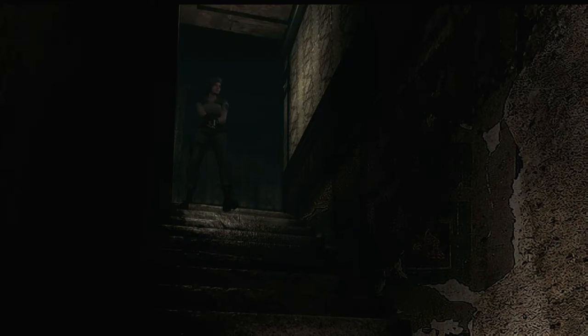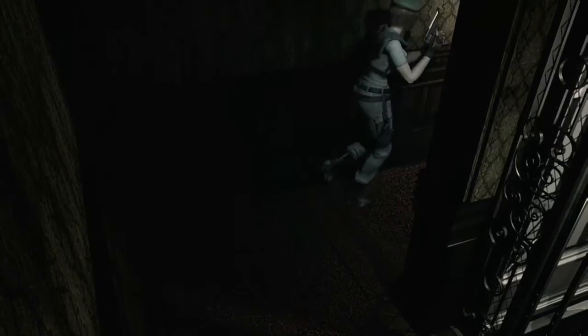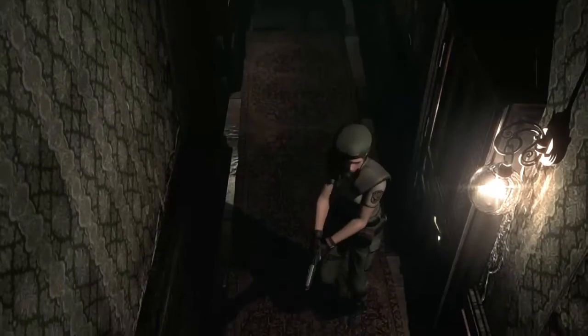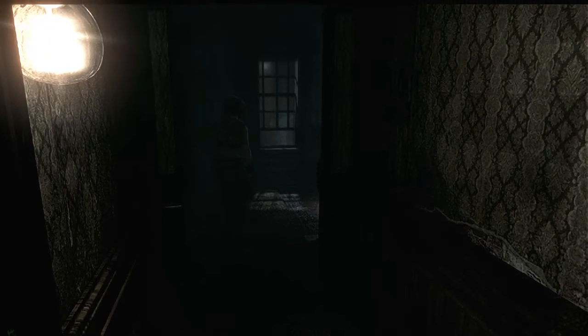Let's see. What do we have over here? Go down the staircase? No, I don't think I'm ready for that. Because usually your creepy mansion and staircase usually means there's a bad thing coming. And I'd like to keep it simple right now. Let's go over here. What the?